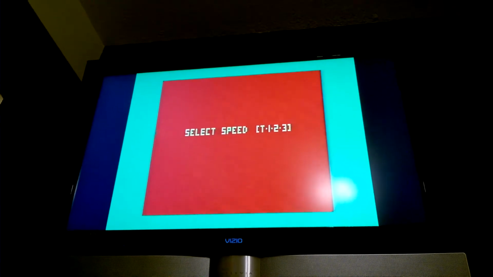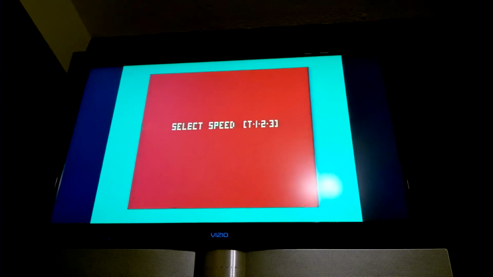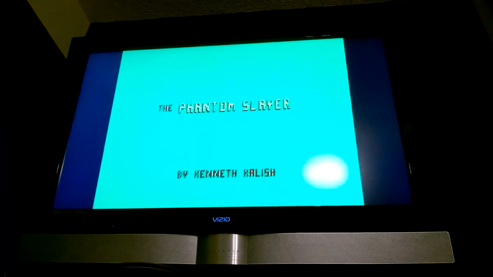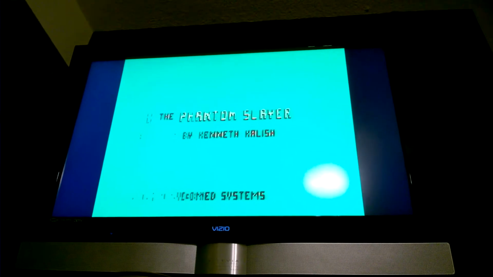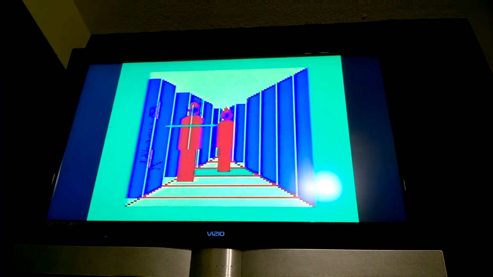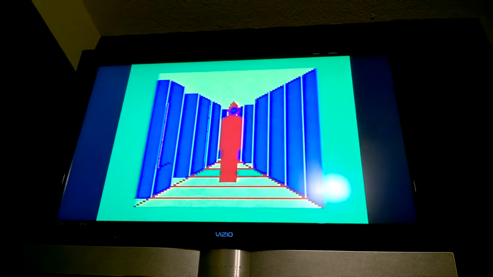Training, T is for training in 1, 2, 3. So obviously training, there's no phantoms in there to kill you. Now it's going to go through its whole thing. So training was just so you could walk around the maze, you could actually look at the map. If I'm not mistaken, the map was random, so it wasn't always the same each time, unlike Dungeons of Daggerith.